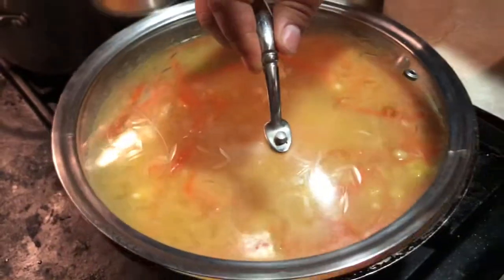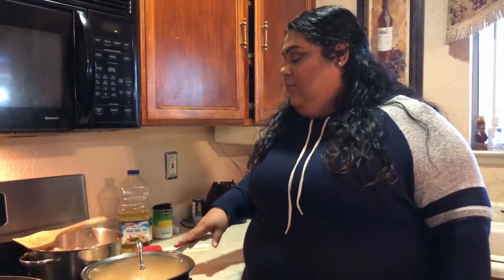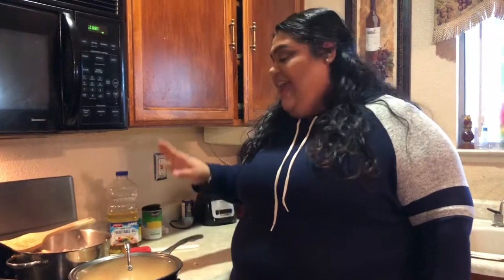The trick into that is that it helps evaporate the, it keeps in the heat so it cooks with its own heat. You don't want to put on super high heat because all it's going to do is burn the rice, but it's not going to fully cook. So usually I like starting the rice as I'm cooking everything else, because by the time it's done, the rice has cooked in it.